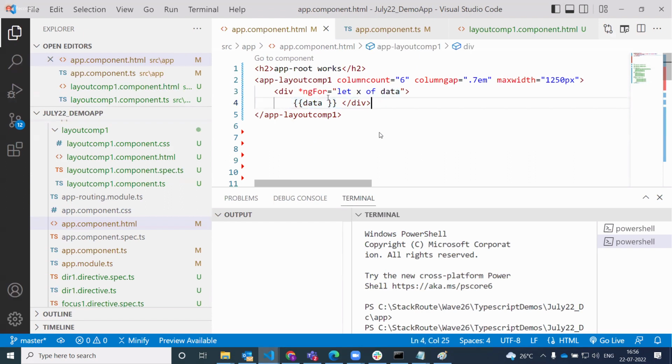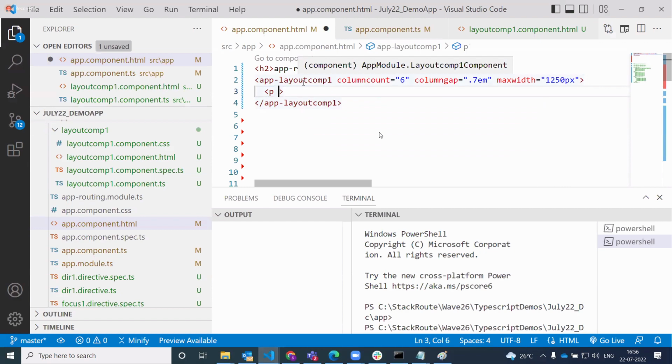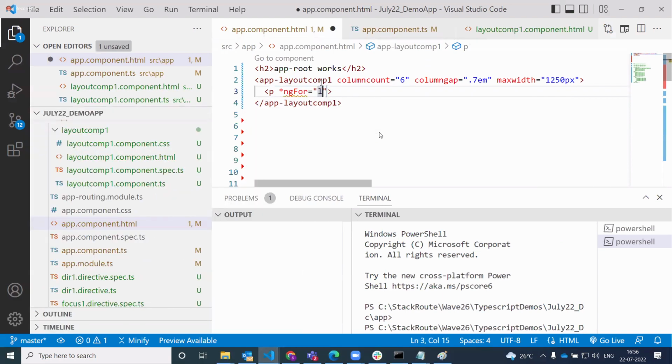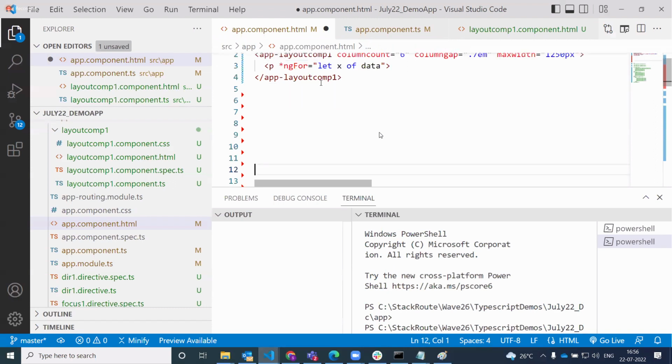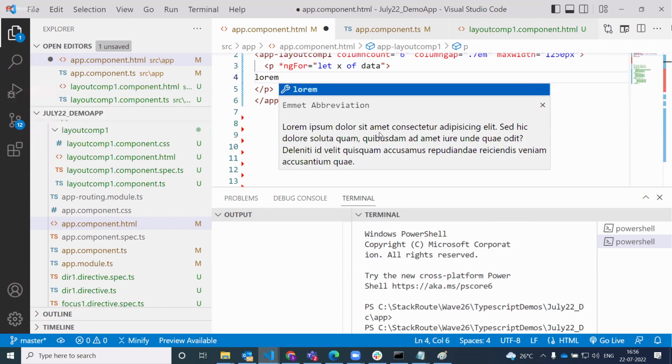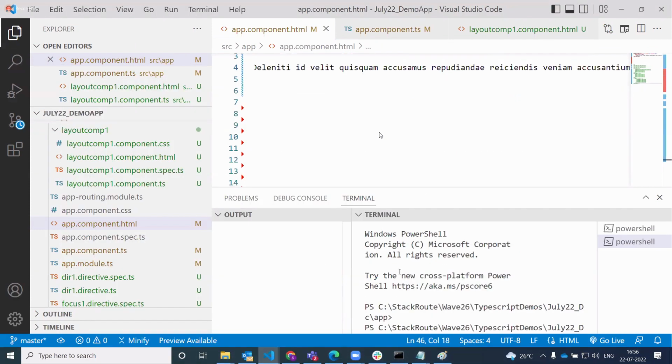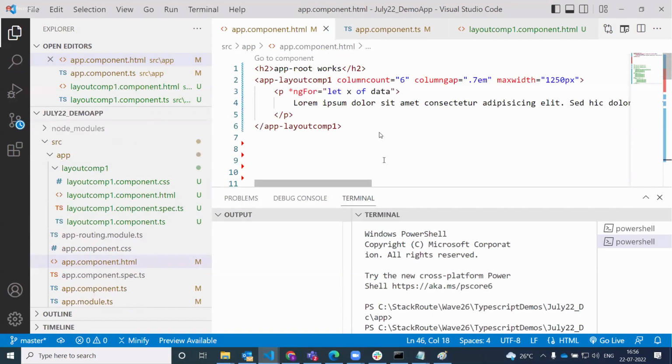No, it will not work. There's no problem here.